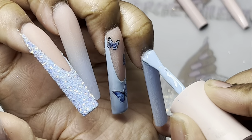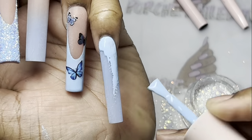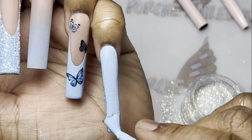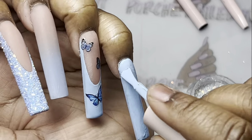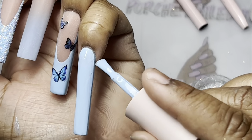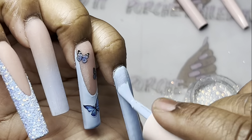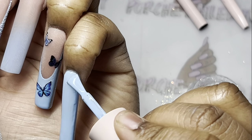So for that French, y'all, as y'all saw, I used Zule's Little HAUSE Glitter, and I cured that for 60 seconds. And right now, I'm going to go in on the pinky nail with that same gel color, baby blue from Nail House. I was going to leave the base of it, but I wanted it to be the same color as the other Frenches. So I just went ahead and painted the whole nail baby blue from Nail House. And then we're going to apply the glitter to that full nail as well.